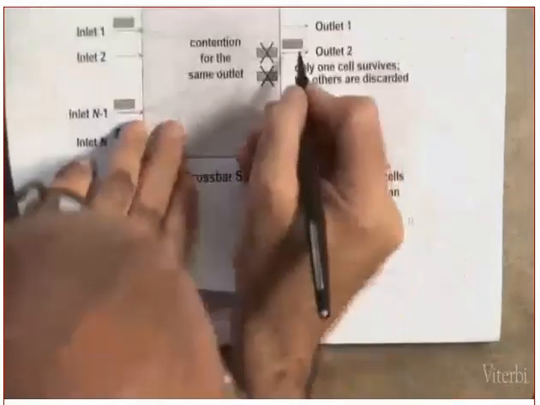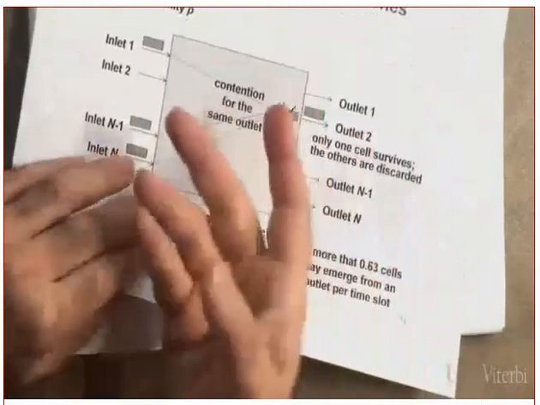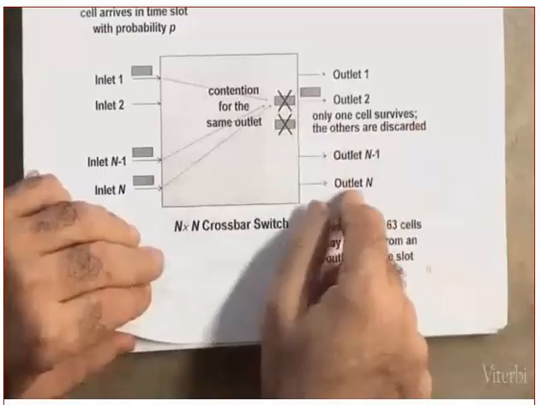Now, I want you to tell me something. The 0 here, is this one available? This one is available, but could it be switched? No. Why? Because it is blocked by the one which is ahead of it, even though the output, which is number 0, is available. It's free. Are you getting the point or not? Even though number 0 is free, it got blocked. We call it head of line blocking. My point or not? Yes or no?